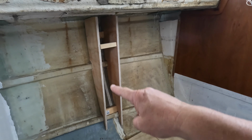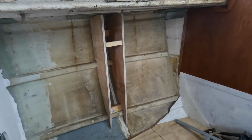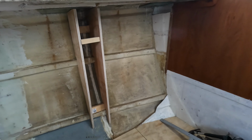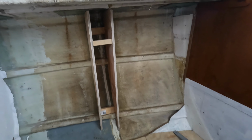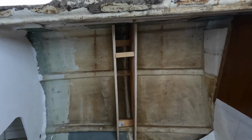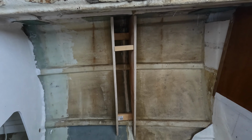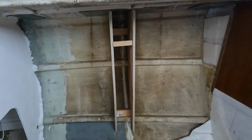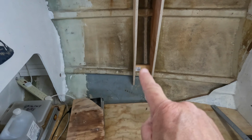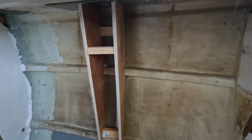Well, we now have made a bit of progress. We have our two knees cut. They're reasonably good fit to the hull. I'm not going to zoom in close so that you can't see our poor quality of templating. You can see that the line in the middle on the hull shows that what we're replacing wasn't actually vertical. We used the laser level on these, they are vertical and they are at right angles to the bench side, so that we think visually will look better than the knee that was there.